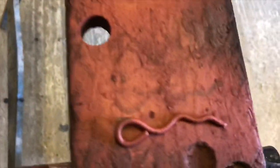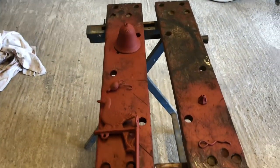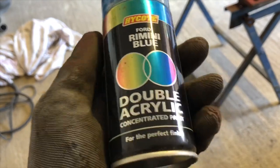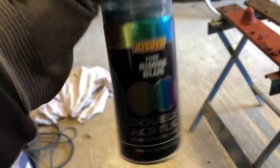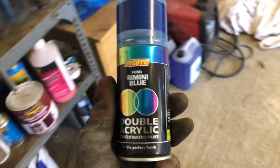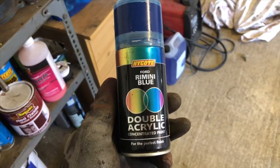So, yeah, look at that. So it'll look a lot better when it's done. So, the colour we're going to go for is... we're going to use Rimmy Blue Ford. So I've used this paint before and it's actually quite good, but there's three quarters of a tin, so it's enough to do that. We're just using a paint really on random stuff because we've got a lot of half tins or quarter tins. So yeah, let's see what it will look like.